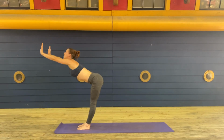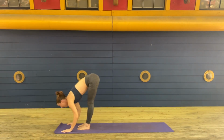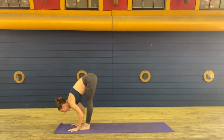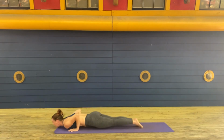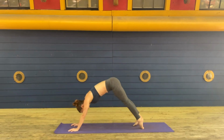Exhale, paint the wall in front of you, flat, flat, flat, until you round your back. Relax down. Inhale, flat back, look forward. Exhale, take your, for fun, right foot back, left foot back. Exhale, down to the ground. Inhale, upward dog. Exhale, downward dog.